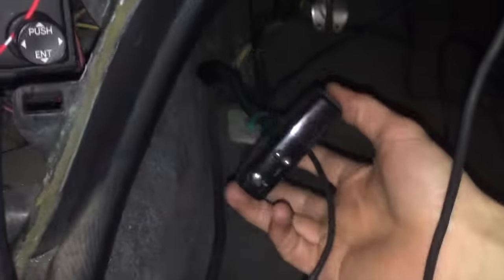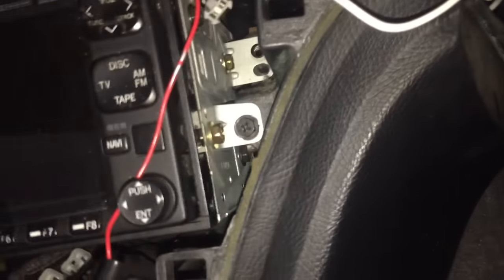But one of the other issues too is finding a way to mount the turbo timer on the side here. It will not hold the 3M. This stuff is way too old. And yeah, 3M just doesn't grab this at all.